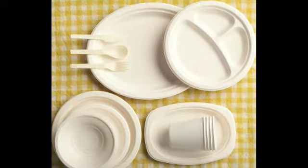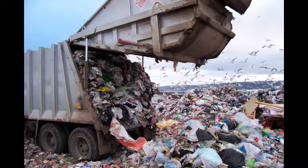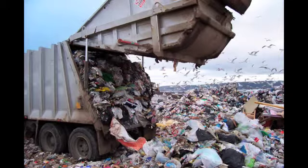Another problem is that the current styrofoam recycling process is extremely sensitive to contaminants. This means that food containers, or even dirty foam, need to be well cleaned before going through the process — imagine trying to explain to a restaurant owner that he needs to pay to clean dishes he won't ever use again. Massively used and minimally disposed of, expanded polystyrene, or styrofoam, ranks as the second most common type of litter, with only cigarette butts being more abundant. On top of this, workers in polystyrene factories have shown neurological and hematological disorders. When deciding on any material, it's best to keep in mind where it will be going once you are done with it.